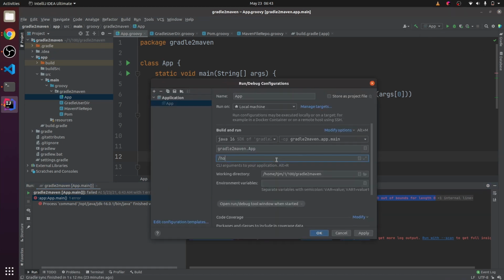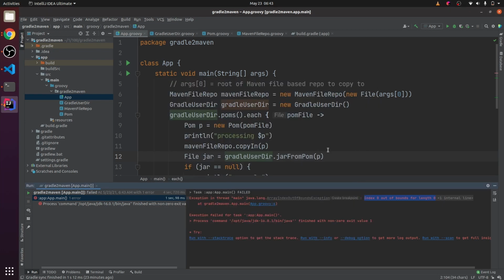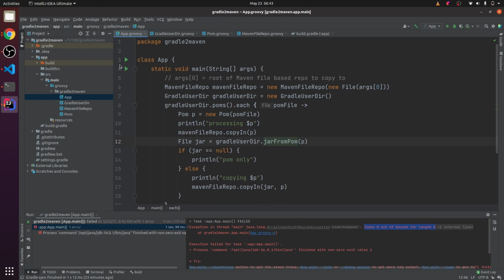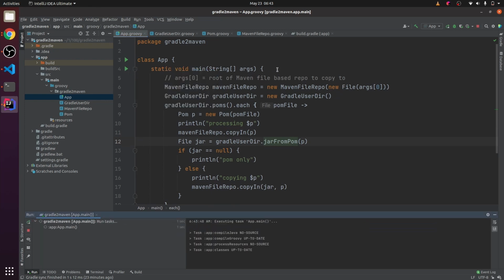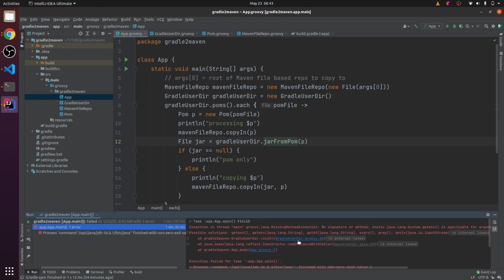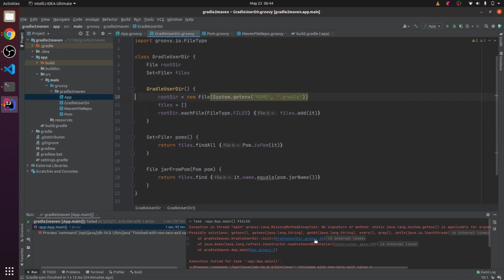The argument will be home tjm maven.repo. Okay, try again. Okay, had the parentheses in the wrong place. Try again.